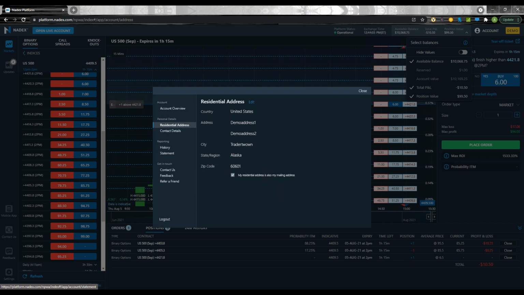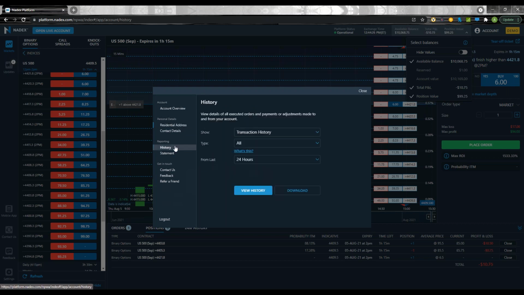In the live environment, right under this residential details will be where your funding options are, and your withdrawing options, and your wallet options. For right now, this is the demo account, so obviously those are not there because there's no funding or withdrawing from your demo accounts, as much as I would love to withdraw all the fake money out and be able to go spend it around town.